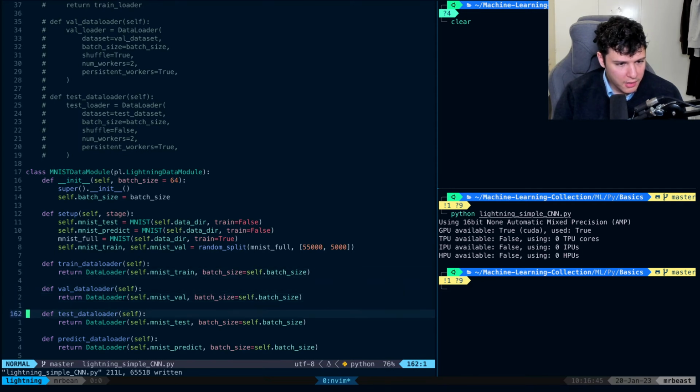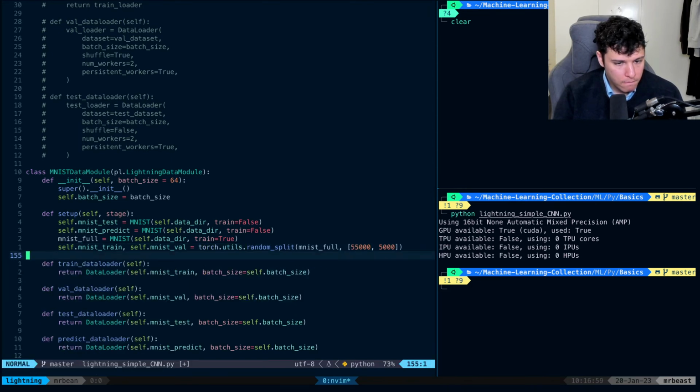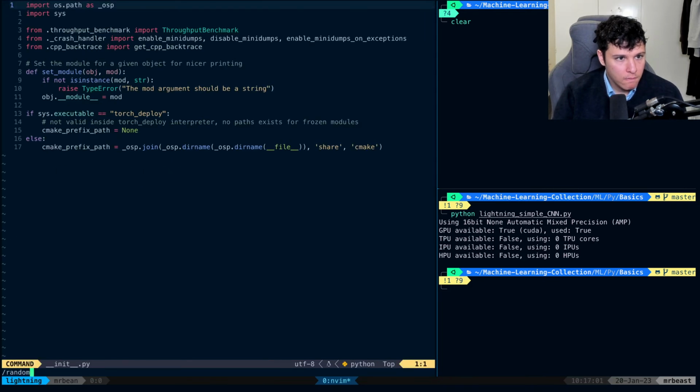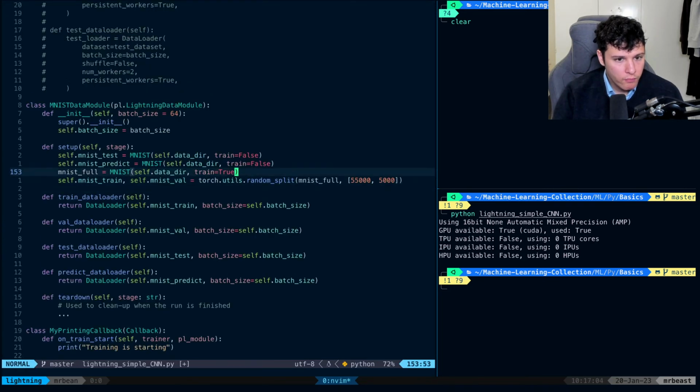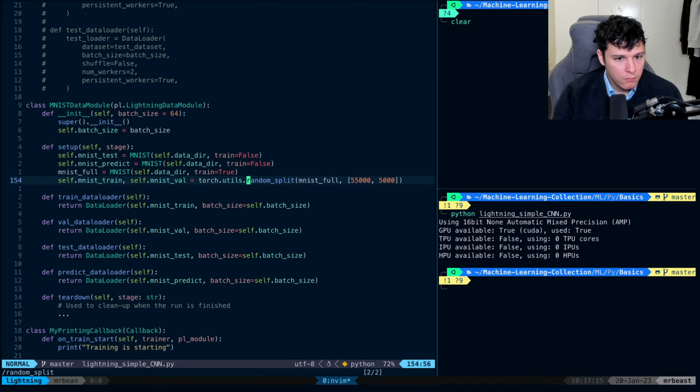Why do we have a predict data loader? In the example they gave here, you do val data loader. I don't know why you should have a predict data loader.